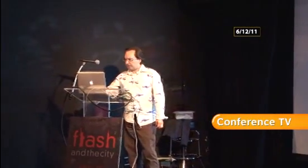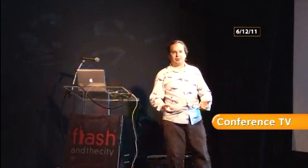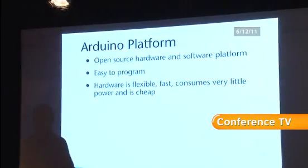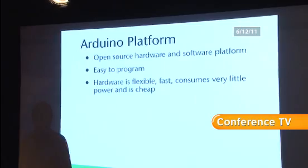So, I've sort of skipped ahead a little bit. The Arduino platform itself is an open source hardware and software platform. Everyone here, I assume, knows what open source software is. Is everyone familiar with open source hardware? They've got at least one person?